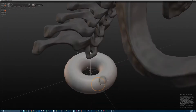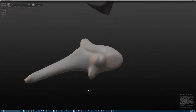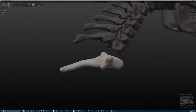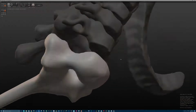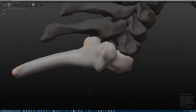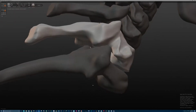Now moving on to the thorax or thoracic vertebra, and those only have 1 hole. So you start out with a basic donut shape and not a 3-hole donut shape. And yeah, the actual area where the central nervous system, the spinal cord, the actual nerves of the spinal cord go down the spine is not how I thought it was.